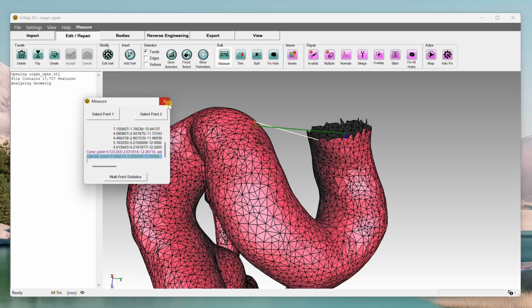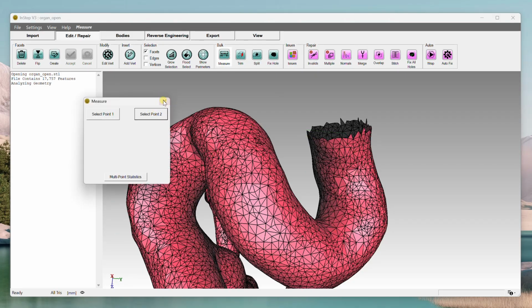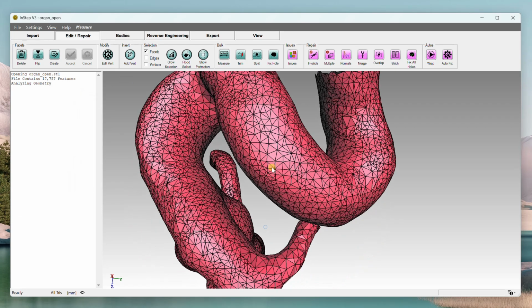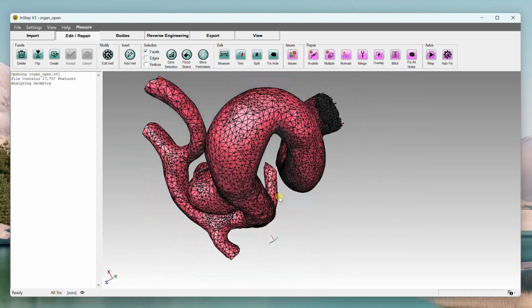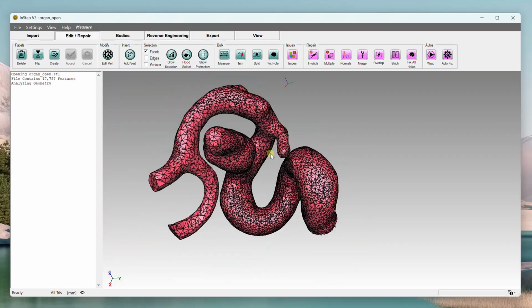If you want to clear that, the easiest is just to X out of it and then open it back up, and then you can start selecting things again. This gives you a good amount of information that you can gather from a model, and you can use it for a number of different things. You can also export those points if you want to then do something with this.